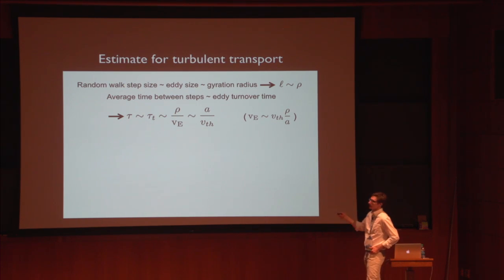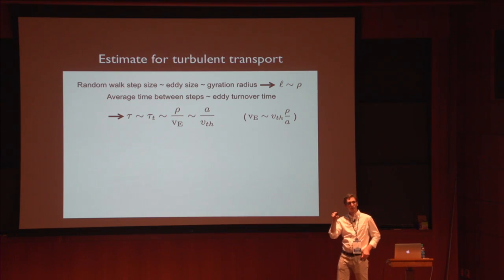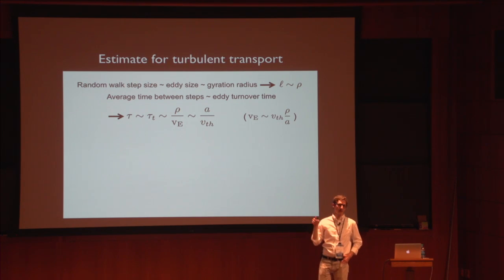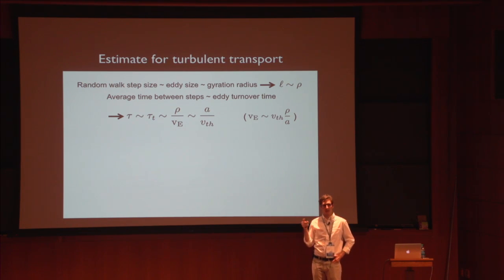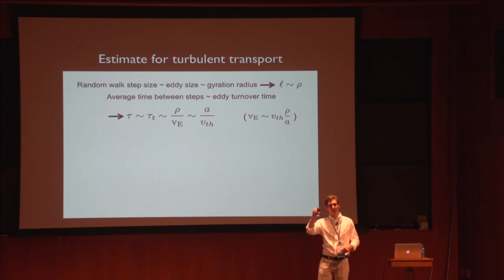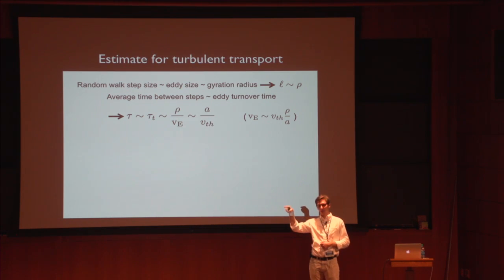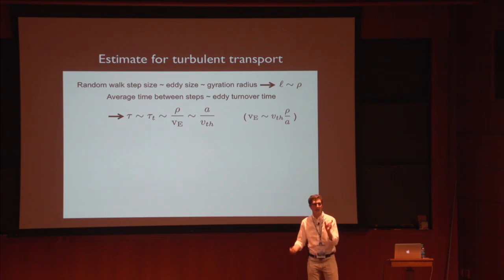The average step time is going to be roughly how long it takes for an eddy to turn over and break up. Basically what you're going to expect to have happen is you have some eddy, it moves the particle across the eddy size as it starts to turn over. And once this eddy breaks up, a new eddy appears and it'll move the particle in a different direction, right? So the average step size is going to be the size of the eddy.